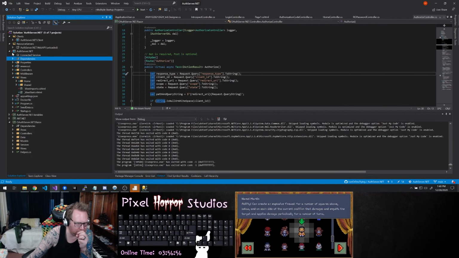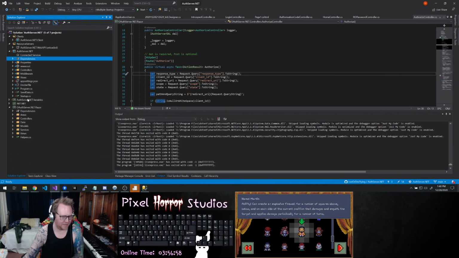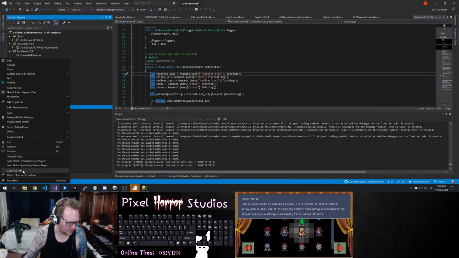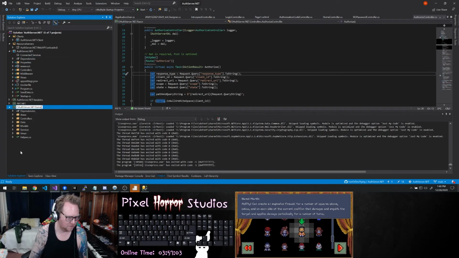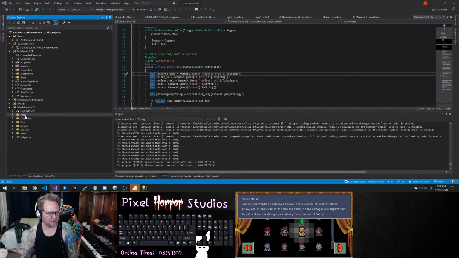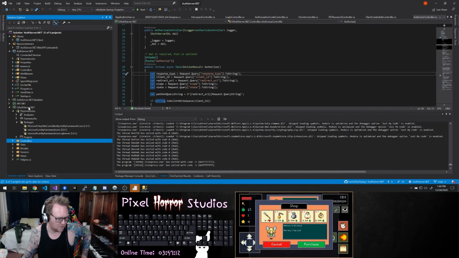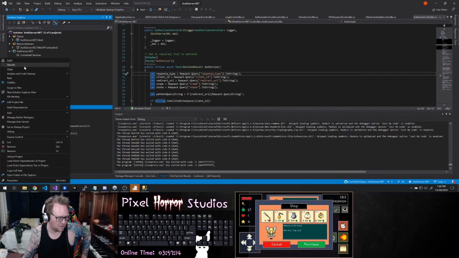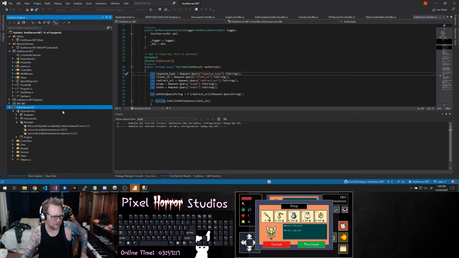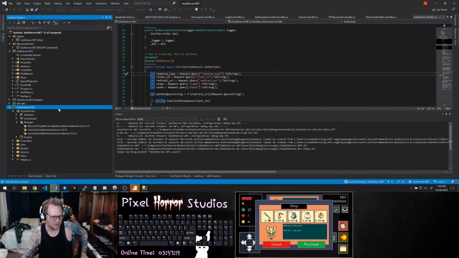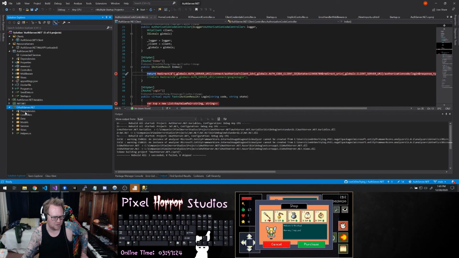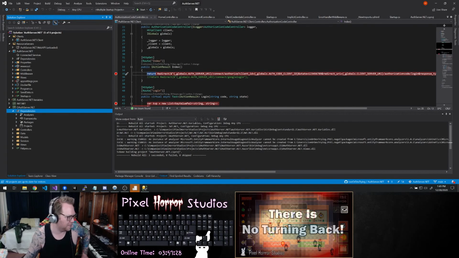And now we've got everything separated into a separate package that we can just install. Let's go ahead and rename this. Just that. And then we can get rid of this area. There we go.